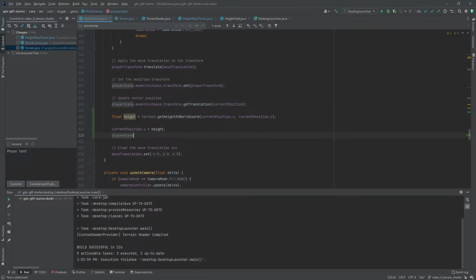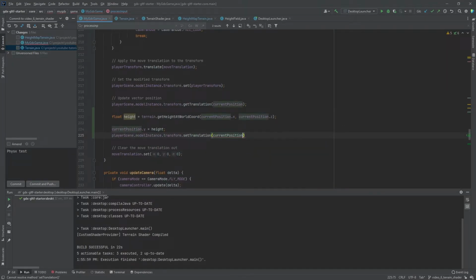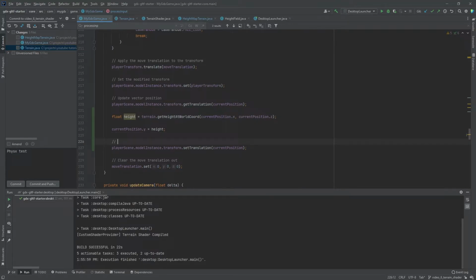And then on our model instance for the slime, we're now going to set the translation to that modified current position because we modified the height value here. And so that should now move the slime, apply terrain height to the slime. And let's try running this code.